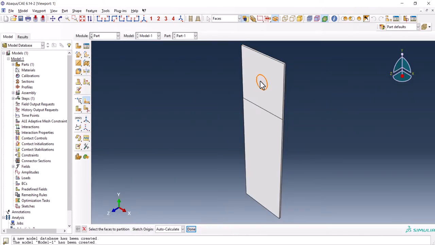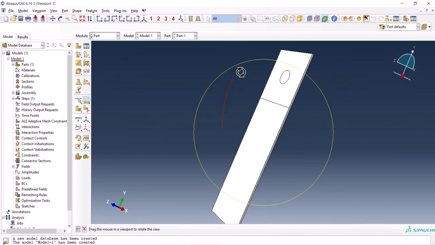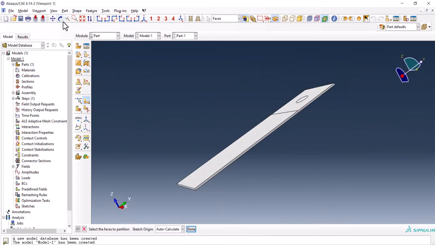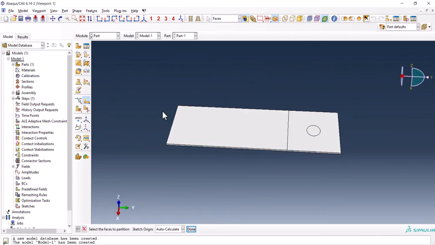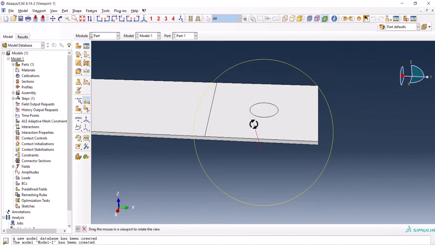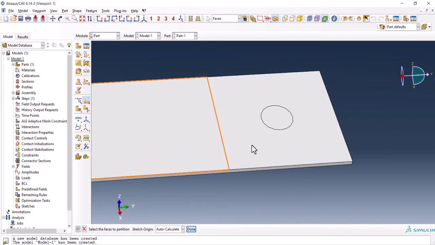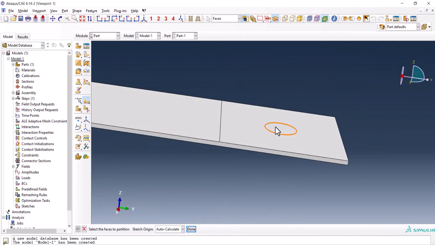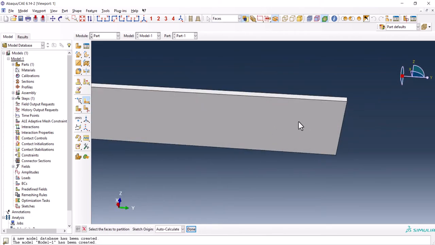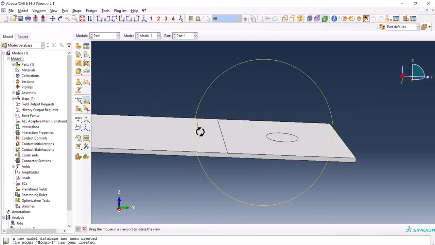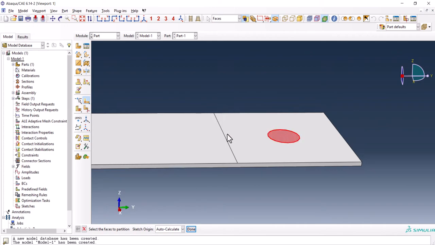So we have one circle here which is the spot weld and one overlap section, but there's a problem here. By using this one or Control Alt and left click of the mouse, you can rotate this instance. So here we see we have one circle here, but it's not here. So we want to sweep this one and this one through the section.